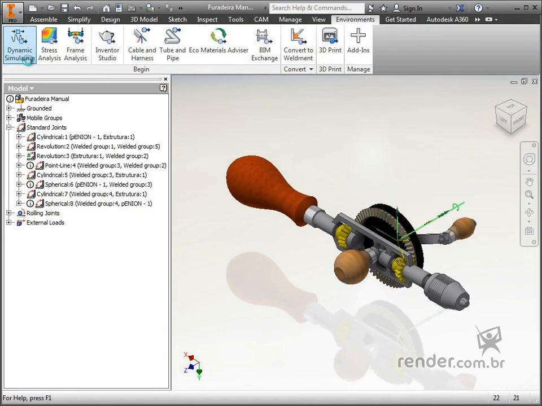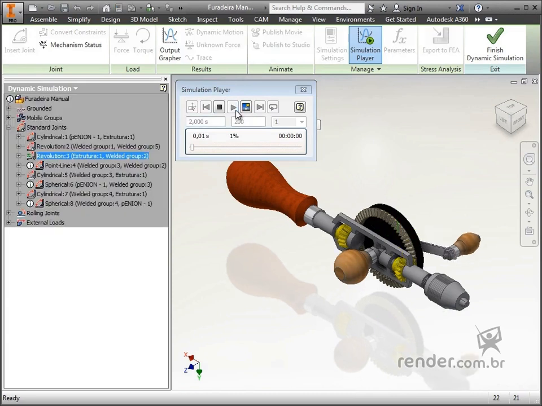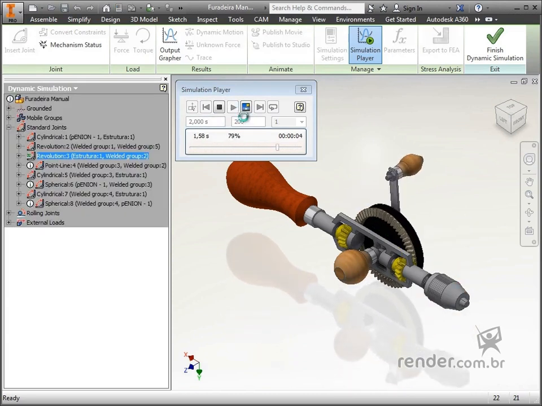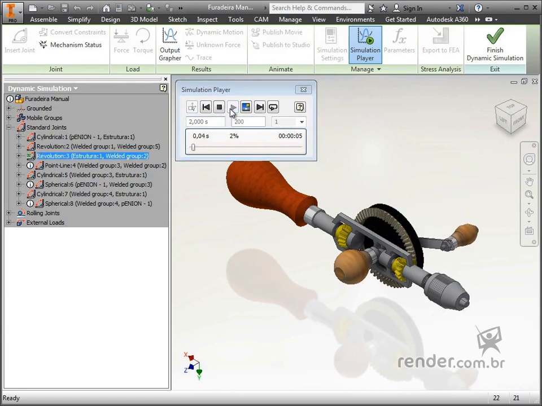We return to the dynamic simulation environment, now to run the simulation. Set the final simulation time to 2 seconds, and click play. There, the simulation of the operation of the manual drill has been performed.